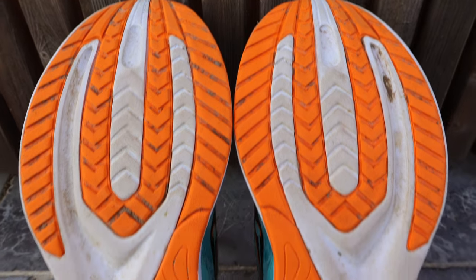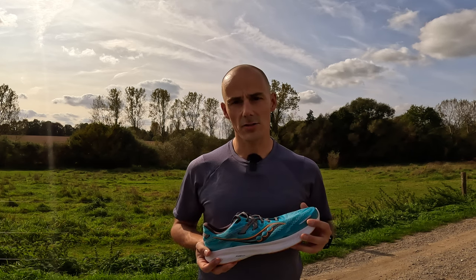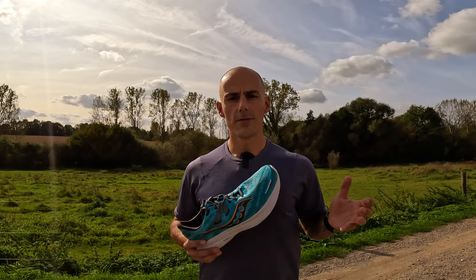I've already done around 100 kilometers in them. If I check out the outsole, I do see a little bit more wear and tear in the front than in the back, but that is to be expected because the rubber in the front is softer. The exposed midsole still looks great — I was afraid about that because it's pretty exposed, but it even looks better than on the White. The upper also seems to be of better quality than on the White, and there is a protective line at the forefoot for extra protection. Even if the shoe gets wet frequently, I don't think that will play a big role in the durability of the upper.